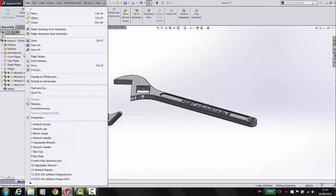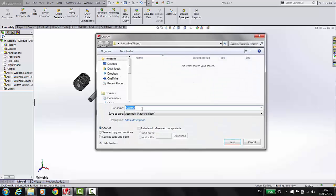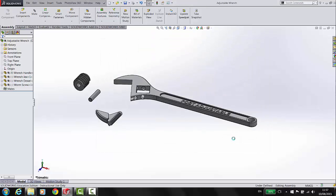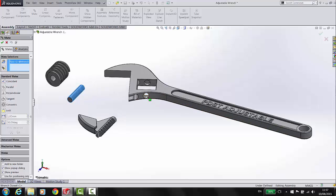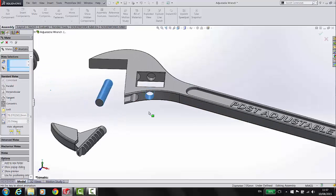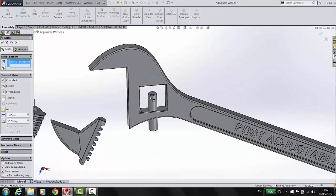I will save my assembly. Adjustable wrench before I mate my components together. To start, I will mate my dowel into place, and it'll be coincident there with the top into the dowel.